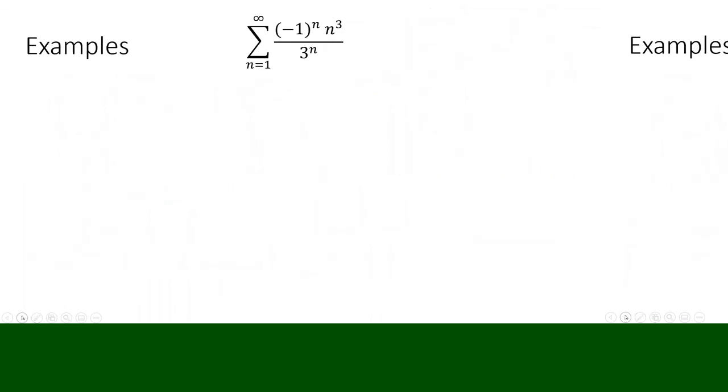All right. Okay, so when do we use this? What you should think of is a couple things. First of all, in the example I'm giving you right now, there's a mix of a lot of stuff. There's this term here that makes you think alternating, right? There's this term here with the n in the exponent that goes, oh, that's geometric. But then there's this other term where you're going, oh, it's n to a power. That almost looks like a p-series. So the ratio test is really good because it works for a lot of different series, even when the series looks like it's mixed up with multiple different ones.